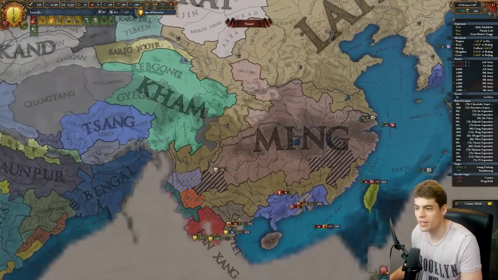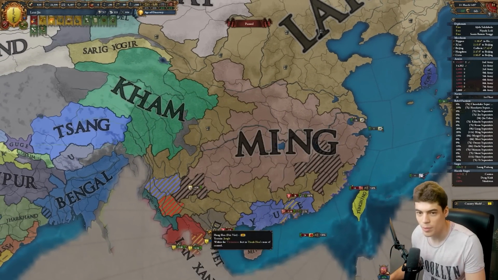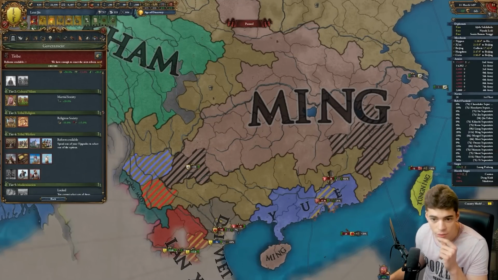To be fair, again, we're still losing 10 ducats a month. The only reason we're able to do anything to do with this is because of our Ming monies. Tribal Wharf. This is the new one.